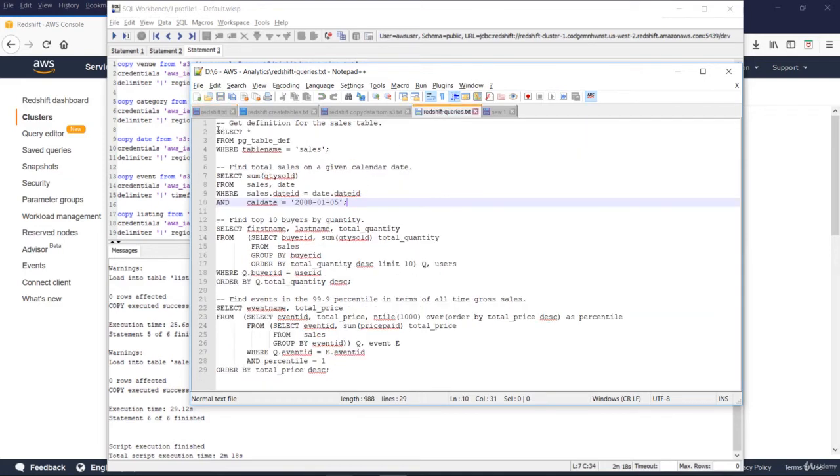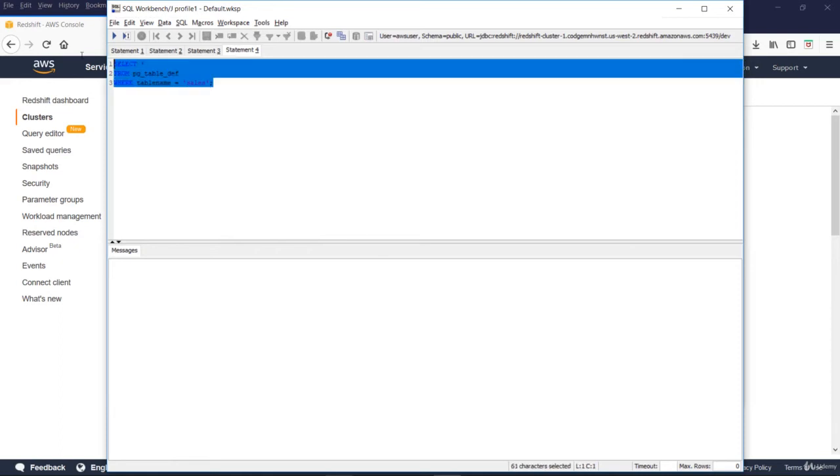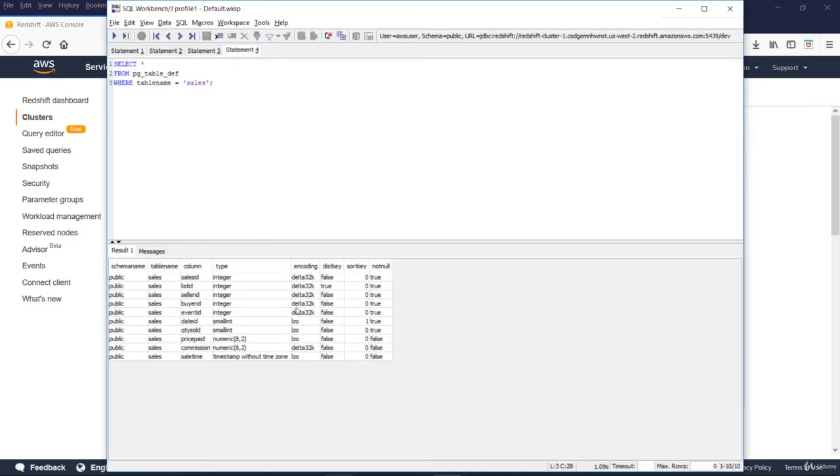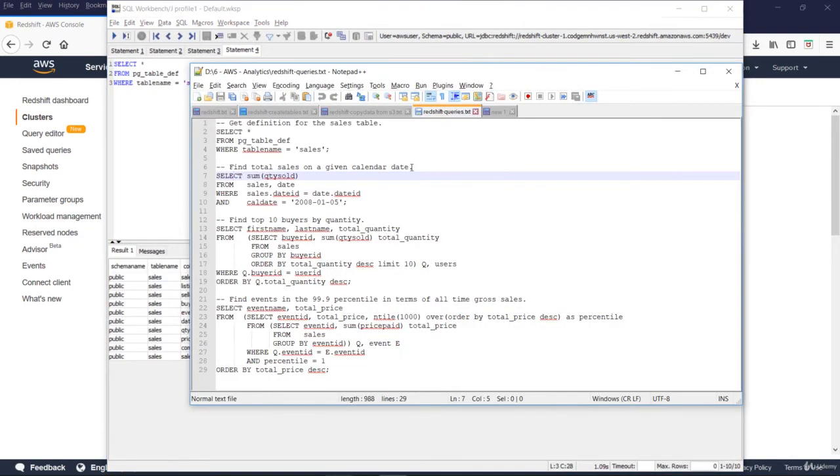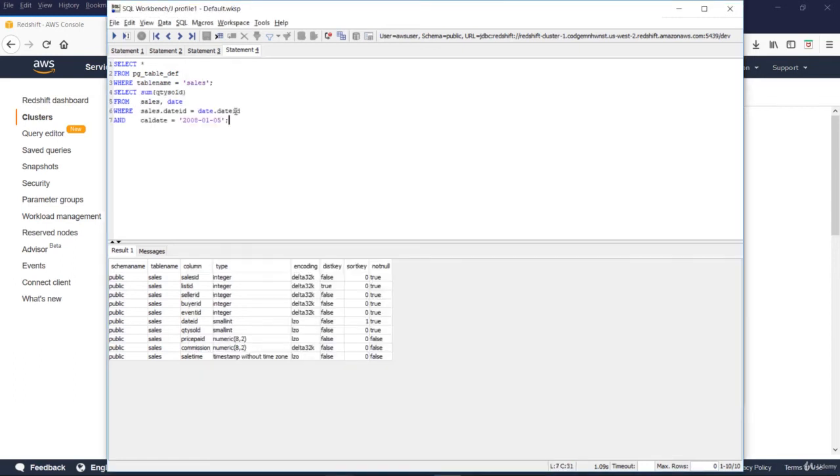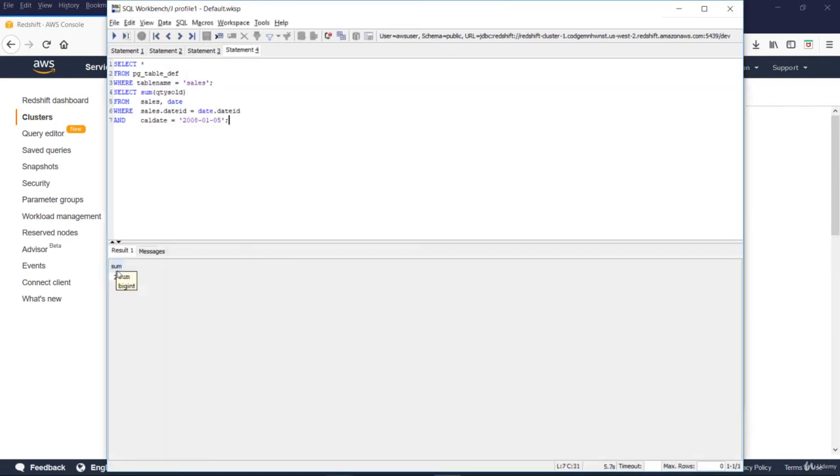Get definition from the sales table. Copy this. This is the result. Total sales on given calendar date. Run this query. The result is 210.